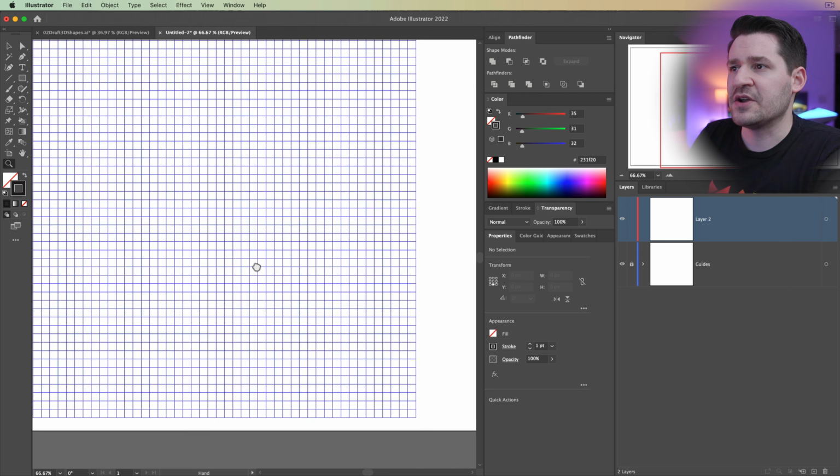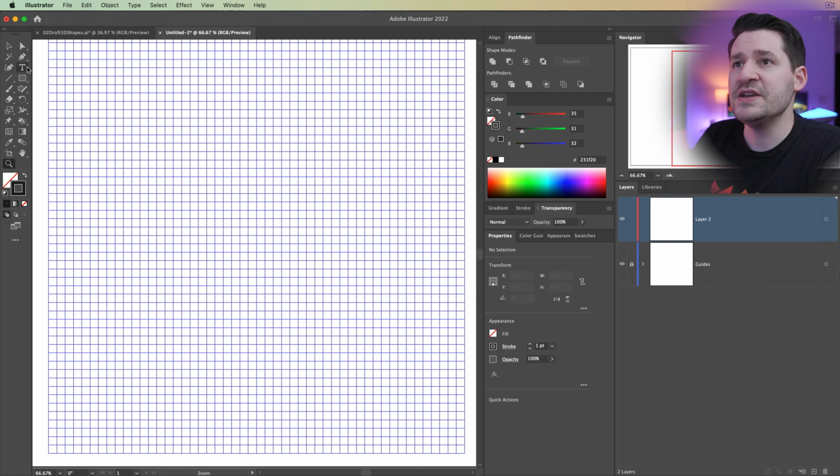So let's zoom in a little bit here, and we're going to make our base shape. Now, our base shape, we're going to do this with the pen tool. I am going to click, and you can see here we're getting all this stuff. Guide, anchor, intersection point, all this different stuff.